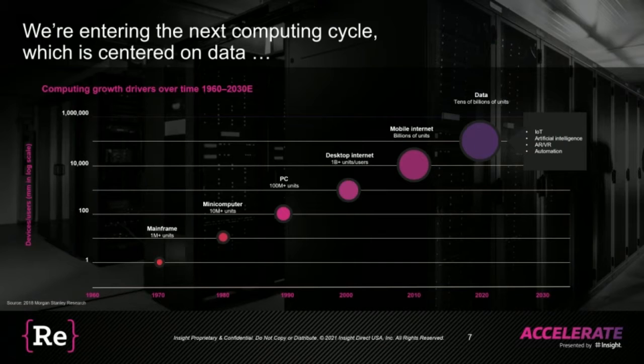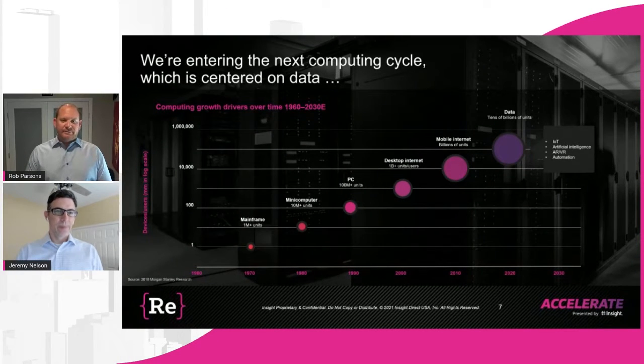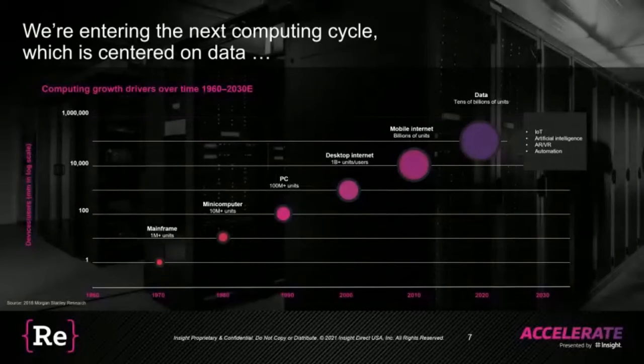Now, Jeremy, I want to give it back to you and take a quick look at the evolution of data as we've seen, the new desktop era, the mobile device era, et cetera. Can you give us a little bit of context there? Absolutely. So coming back to that reference architecture of that traditional edge network that I think we're all super familiar with, I think we can actually see when you look at this timeline and the overall expansion of the devices and connectivity that's required to run these business critical applications, it's really easy to see where we started and why something has to change.